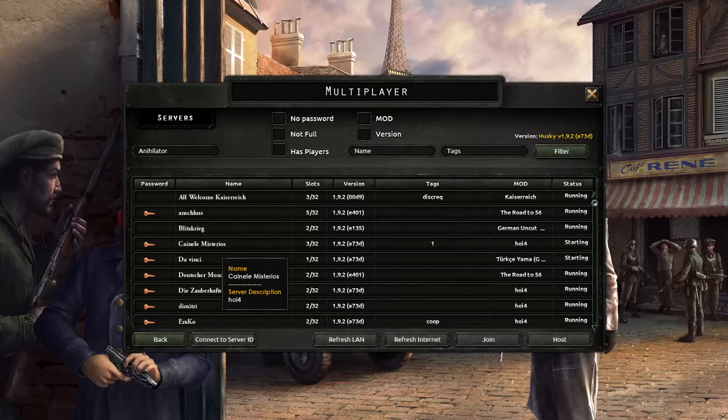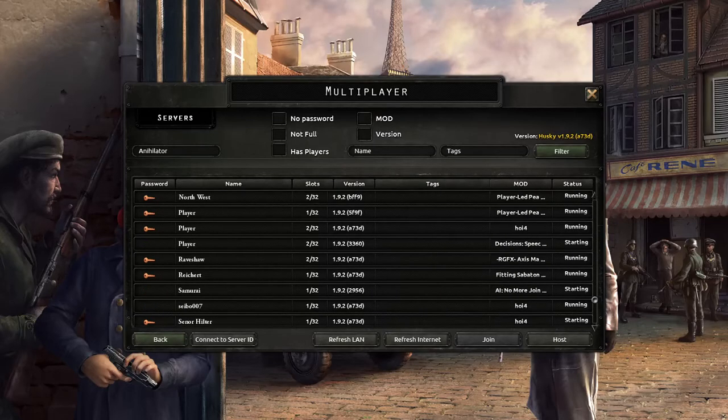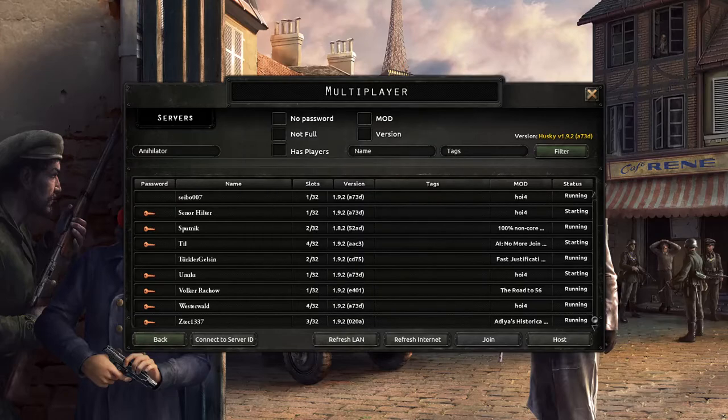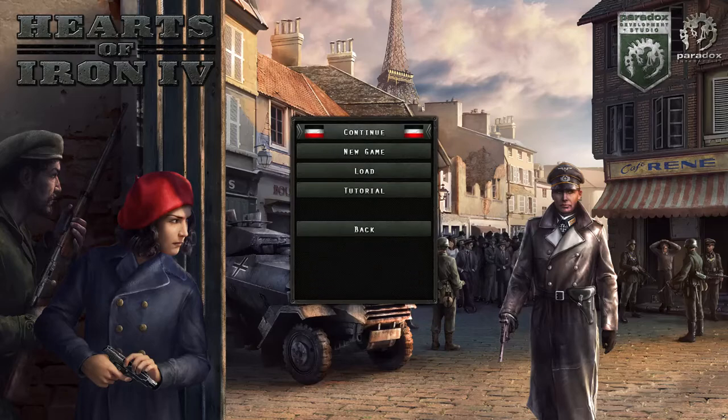Queen Enemies, okay, nice name. Mystery Dog, it's the name of the server, you know. And yeah, these are the servers. If you want to play with random people, you can. If you want to play with your friends, you can. You just need to make a server by pressing the host button, and then you need to tell your friends the password and the name. But here we are to talk about single player.